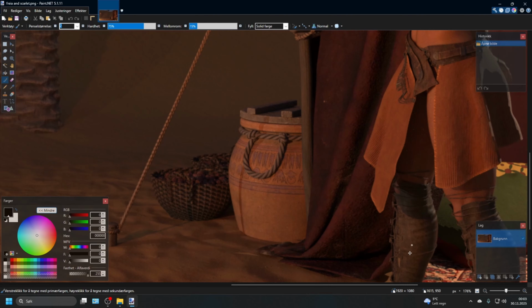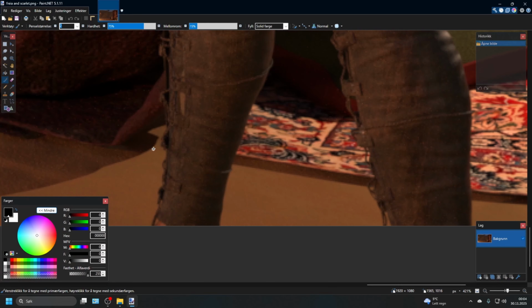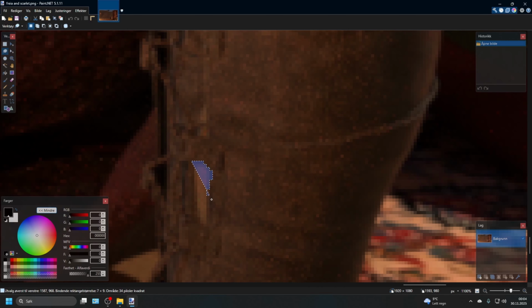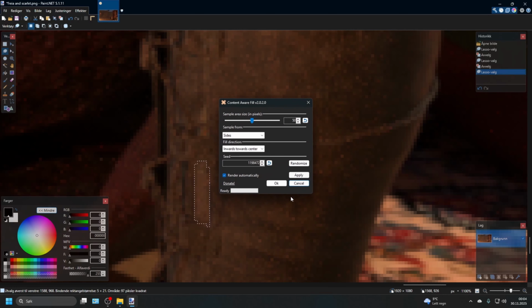There's some minor changes I need to do. Just some minor ones. This thing was annoying. So let's see if I can do that. I can fix it, no problem whatsoever. Let's see, like so. And then go to that one. Selection, content aware fill. Very handy tool. Just Google it and you will find it. Very handy tool indeed. Go, boom.